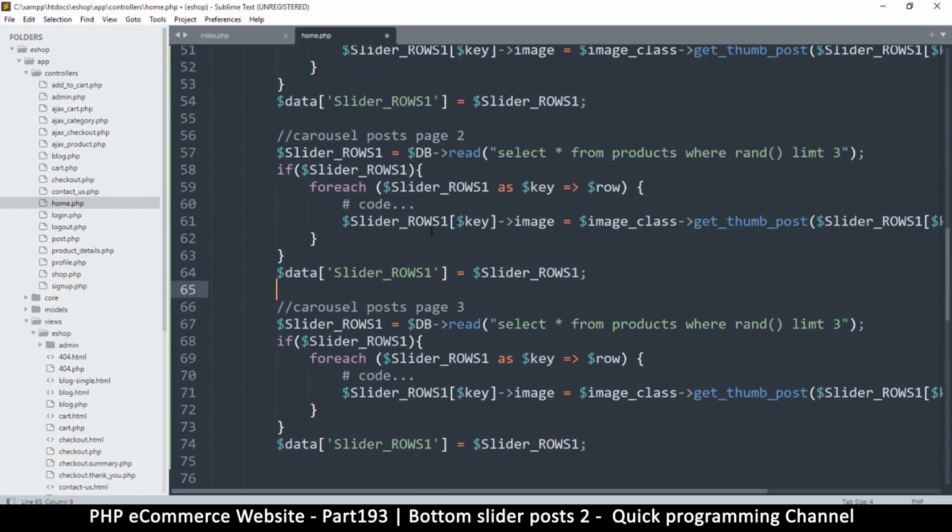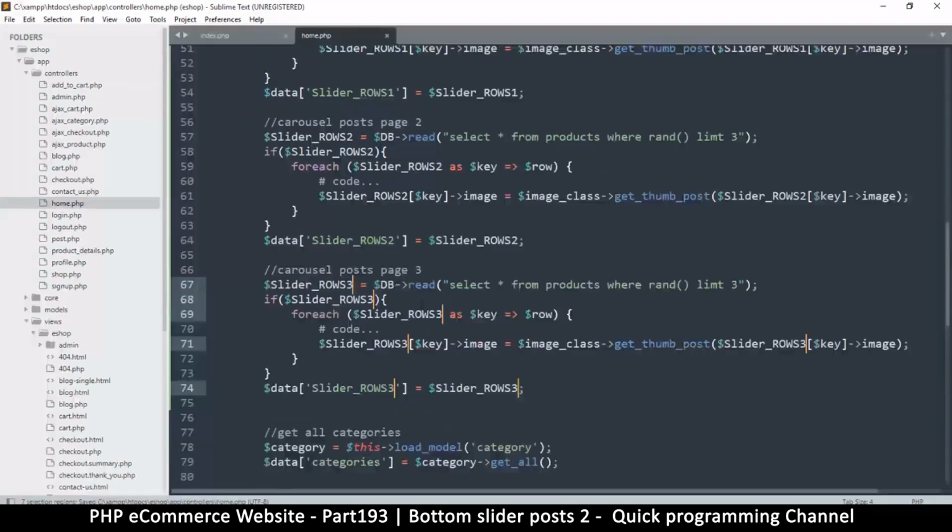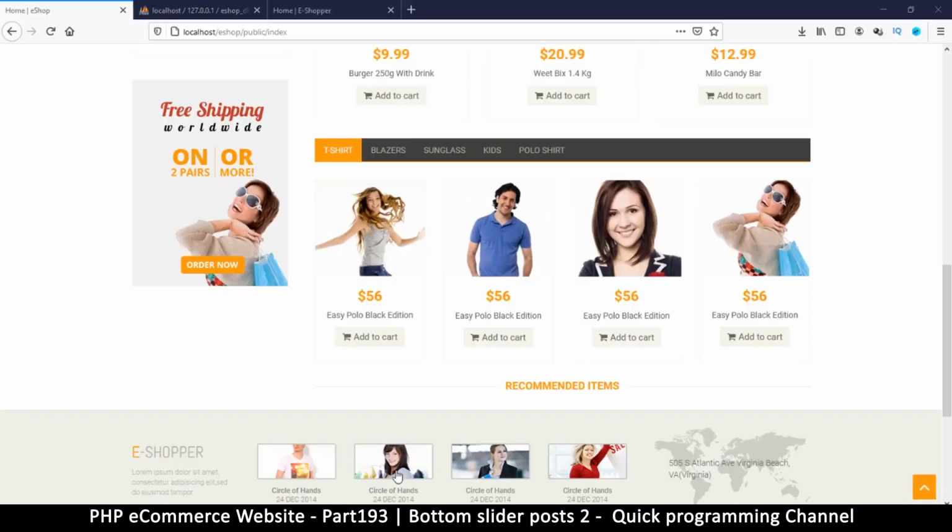Okay, so page 1, page 2, so everywhere I have row 1 here, I have to replace with 2. Same thing here, replace with 3, like so. Okay, so it will just get random posts there, but there are only a few posts in here, so we don't expect much.